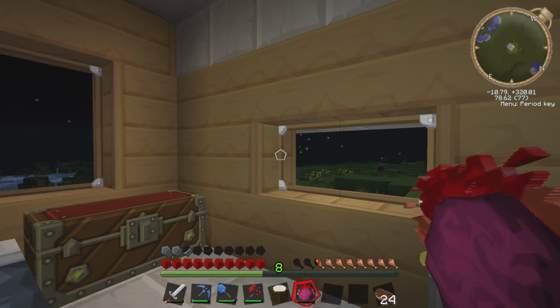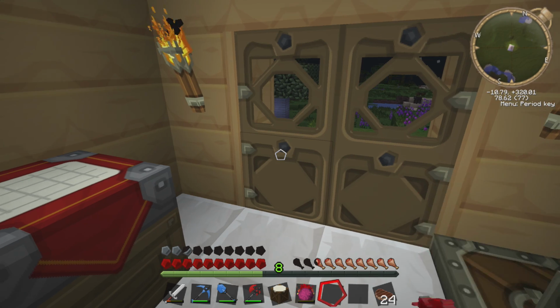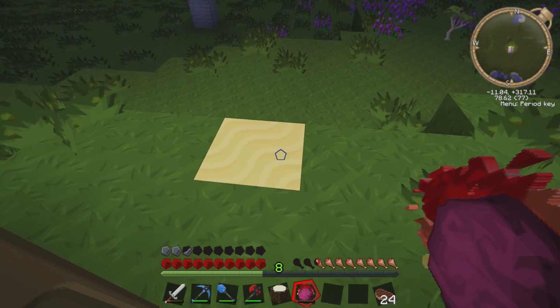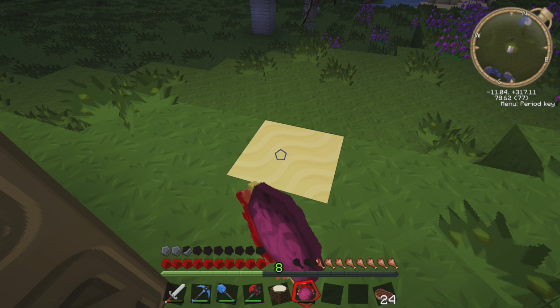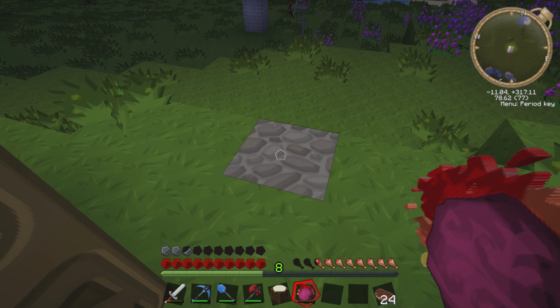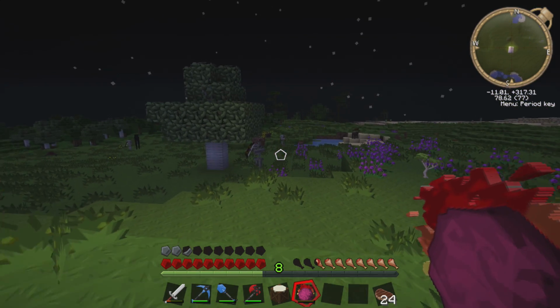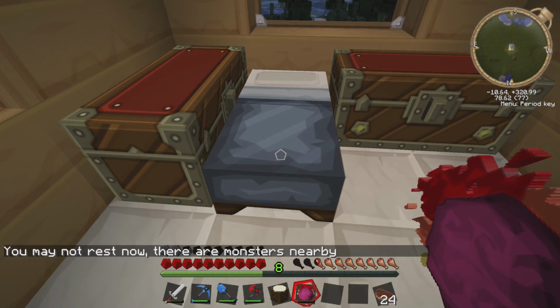Now, if you go to a wiki, you can read up on all the cool things this will do. Essentially though, if you right click, it will occasionally work on certain blocks and not on others. But as you can see, I can change grass into sand. If I shift click, I can change sand into cobblestone, into regular stone, cobblestone, back into grass. You can do this with a lot of different items. Let's go ahead and take a nap, and I'll demonstrate what you can do with trees.